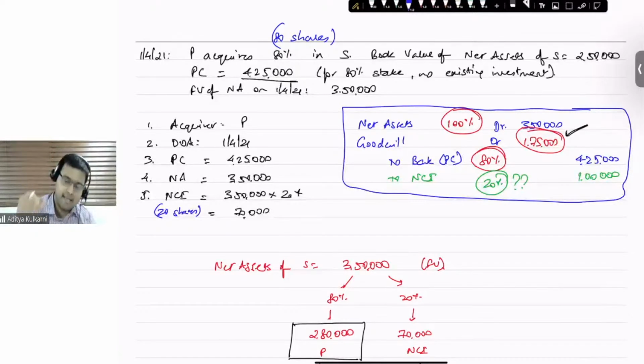Will I show it as equity? Will I show it as liability? Will I show it as current liability, non-current liability? Where do I show? Understand who are NCI, and then give me the answer. Where will it come in the consolidated financials? Will it be shown as equity? Will it be shown as a liability? Will it be shown as a current liability, non-current liability? What is it?